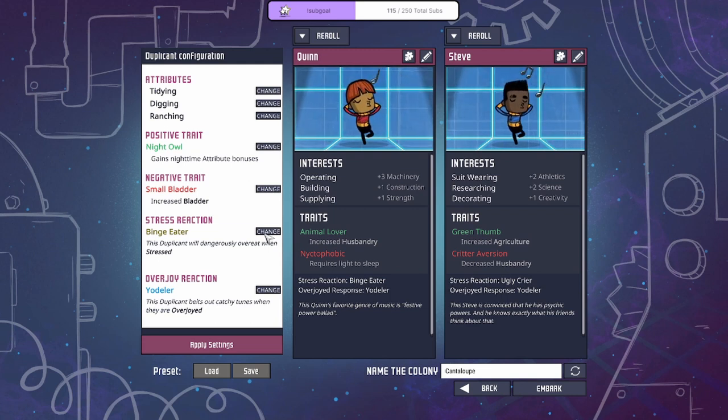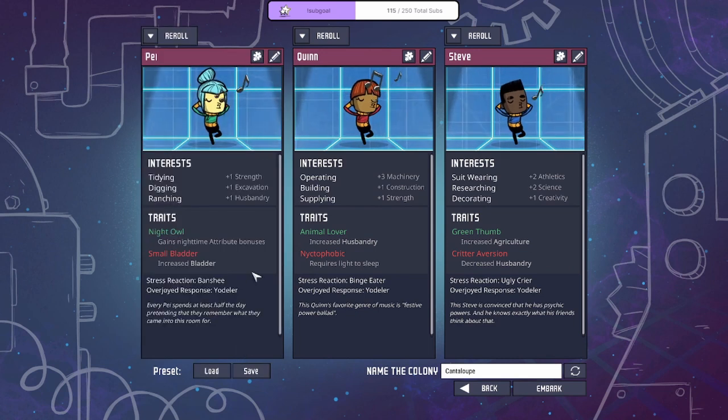Alright, so we got one. Stress reaction. You start yelling at people when you're stressed out, stuff like a banshee wail. That's fair. Yes, no. This is a new stress reaction, by the way, if you haven't seen it with the patch. And then the overjoyed will give you the opposite of that. You start singing when you're overjoyed. So when you're mad, you start yelling. But when you're happy, you start singing. Is angry. She-Hulk smash. Okay. So we will give that to Steph.